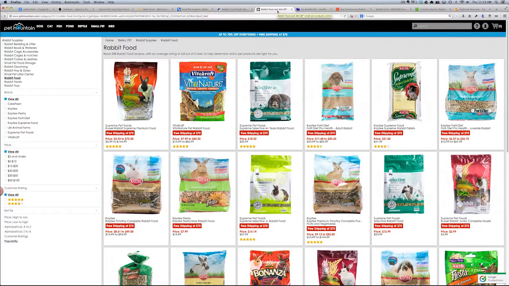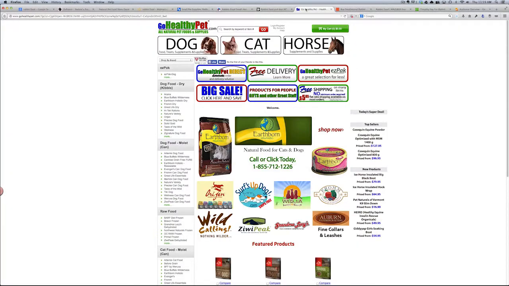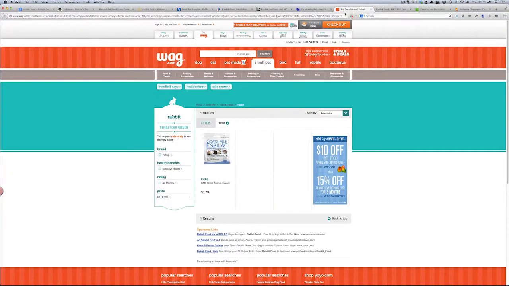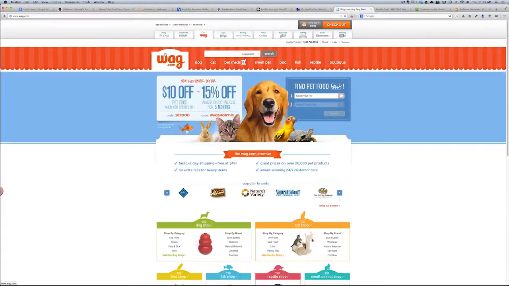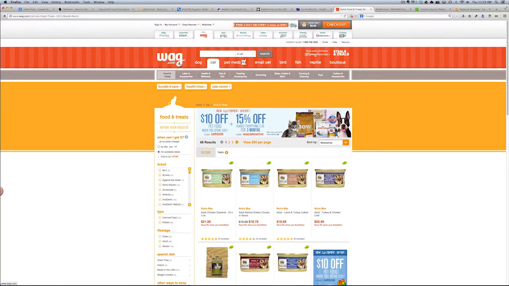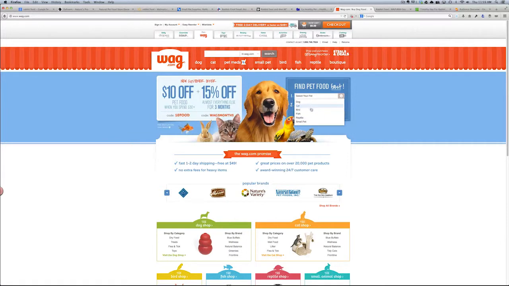Oh, this is a nice example of showing different brands, sale items, goat's milk, wag.com. I like the way wag.com, I didn't particularly like that landing page, but they do a good job of selecting your pet here with this quiz action and then choosing the brand and getting to the next spot. You can easily do that, and by doing this, you find out what people are interested in. So if the majority of people are just coming to you for rabbits, spend 80% of all of your advertising dollars just on rabbits.